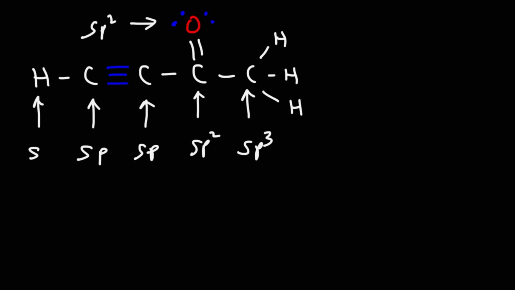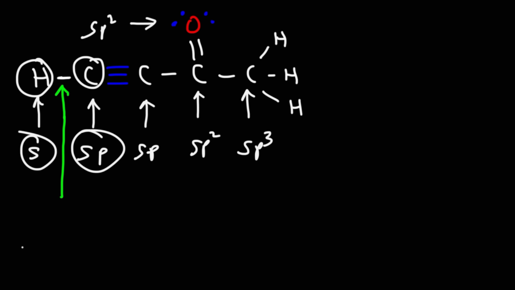Now, on a test, if you're asked to find the orbital overlap of a bond, so let's say for the CH bond, let's put the answer here. This hydrogen has an s orbital. It's not really a hybrid orbital because it's just pure s. This carbon has an sp hybrid orbital. The reason why we call it a hybrid orbital is because it's a mixture of an s and a p orbital. So to form this bond, we're going to overlap an s orbital with a hybrid sp orbital. So the orbital overlap of the bond is s, sp.